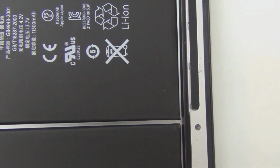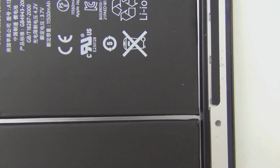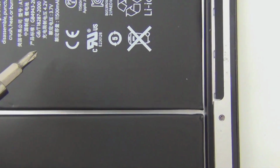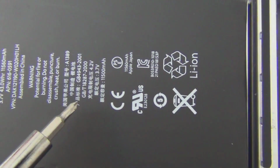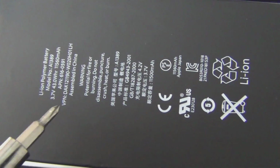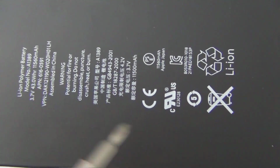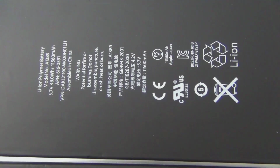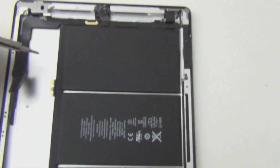A little bit variation in the message. Actually, I don't think they write the same thing. Oh, so the English up here and the Chinese down here actually write different things. So for people who understand, you can read both English and Chinese. I guess that's the only way for you to get the whole message that they put on. Yeah. So anyway, that's the original OEM battery, and this is the battery connector.